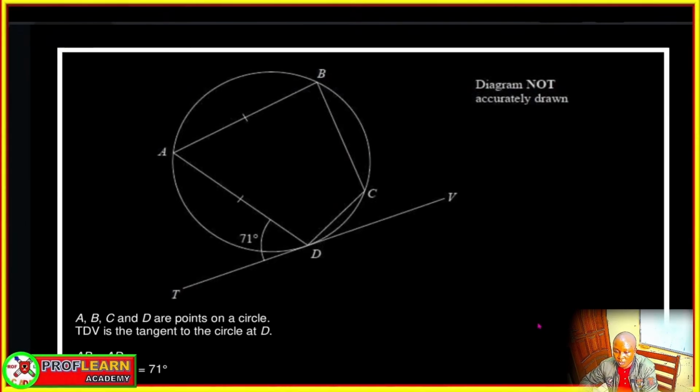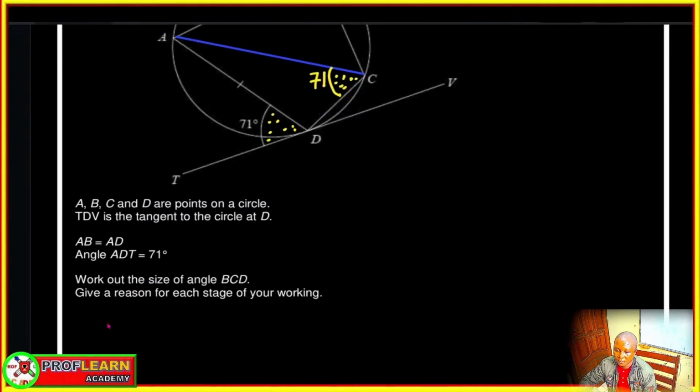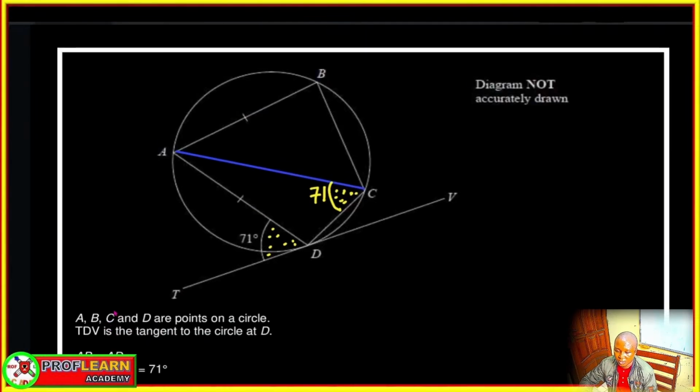Another question that you can be asked is on circle theorems. Here we have angles in alternate segments. Angles in alternate segments are equal. So this angle is alternate with that. We can also draw a straight line joining B to D, so that we can see how to find that. If we join a line here, we are going to have also angles in alternate segments.